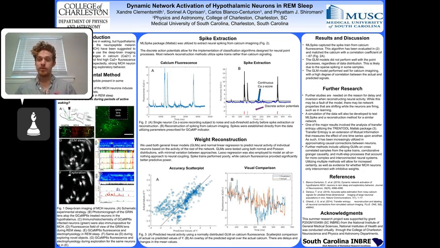We then decided to use a general linear model approach to go ahead and reconstruct the network. So we would take a majority of the neurons and use them to predict a final neuron just given a series of weights, basically the amount of connection between individual neurons, or how much they are probably affecting each other.